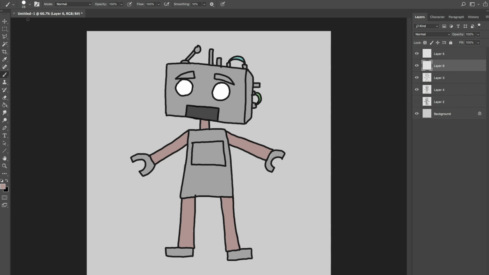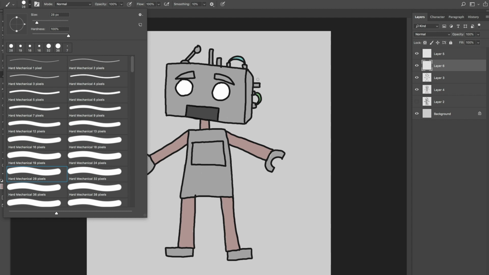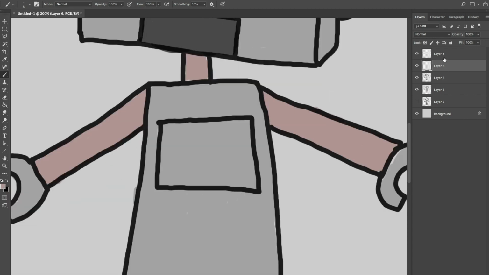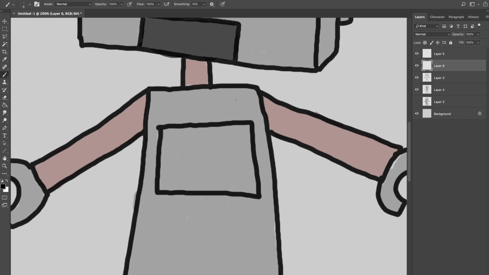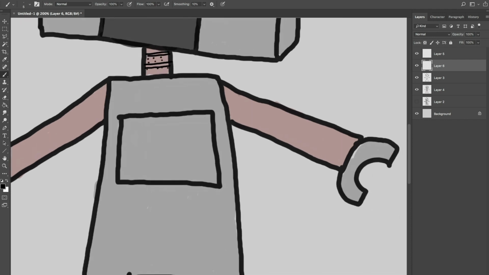And then I'm going to pick a smaller brush. So I think I was using like a 16 pixel brush for some of this. I'm going to move to 5 pixel. I'm going to start to zoom in and start to focus on some of the finer details. So let's start to do some lines here for the neck, and I'll do little rivets for where the nails might be or something like that for this character.